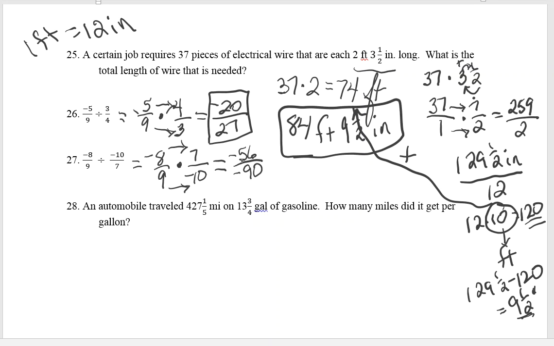Now there's a couple things working here. I notice that I have a negative being divided by a negative. Those are the same sign. So two negatives make a positive. So the first thing I can do is this really is the same as 56 over 90. The next thing that I notice is they're both even numbers. So they're both divisible by something else.